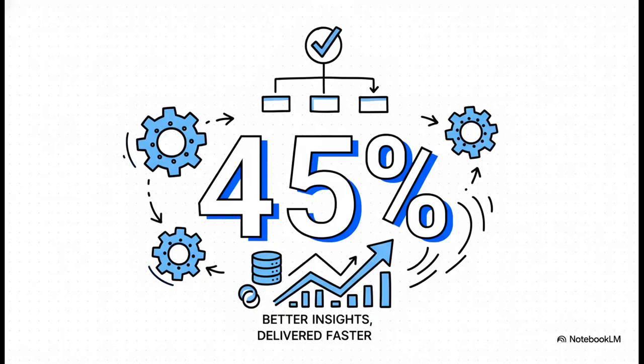And you guessed it, the impact on efficiency was incredible. Automating all that complex monthly churn reporting led to a 45% reduction in manual work. This is the kind of tangible value a great analyst delivers: better insights delivered faster, so the business can actually do something to keep its customers happy.